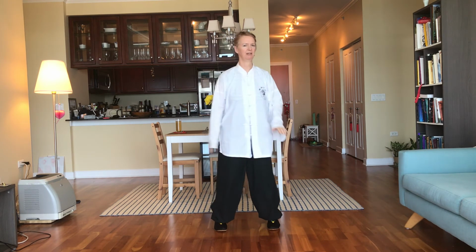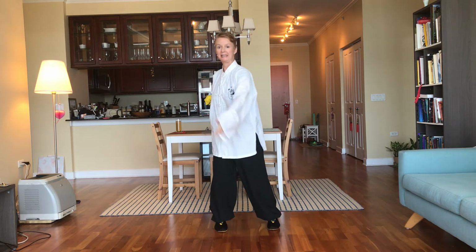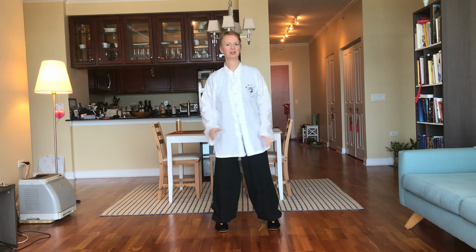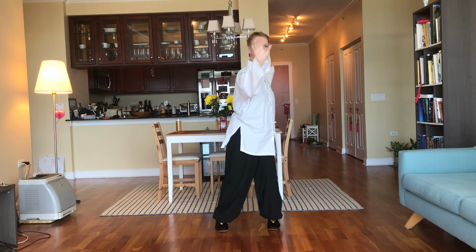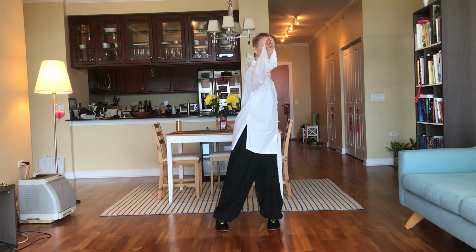There's no specific breathing for this exercise. So we do 20 each side. So one left and right is one movement. Make sure your intention goes straight forwards, out as far as you can see in front.